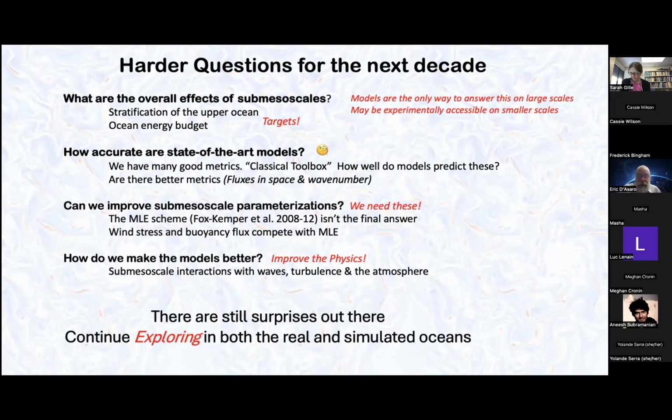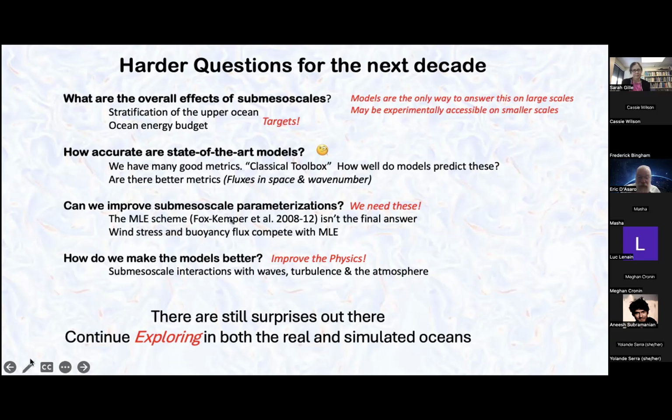But in particular, it's pretty clear from looking at the behavior of models that the rates of baroclinic instability, which is what this is a model of, a parameterization of, in the presence of wind stress and buoyancy fluxes, really modifies the baroclinic instability quite a bit. In particular, if the wind is in what's called an upfront direction, it wipes out the front without needing baroclinic instability, and there isn't any MLE. So there's a lot of stuff that could be done to make this better and test it.